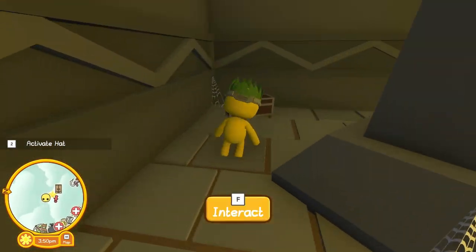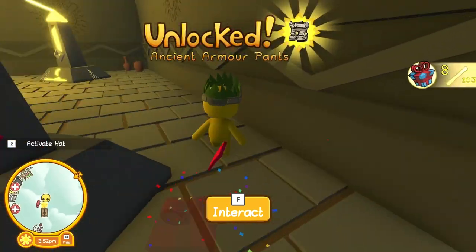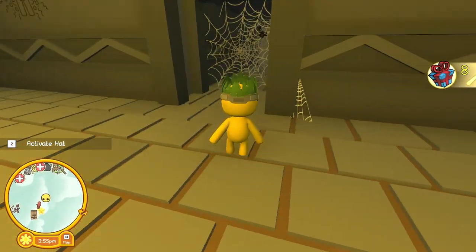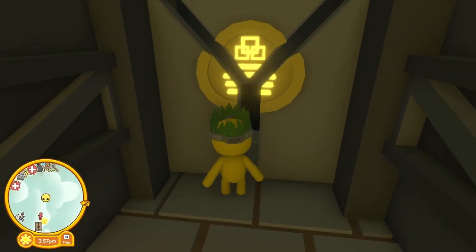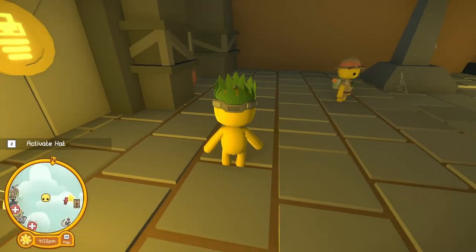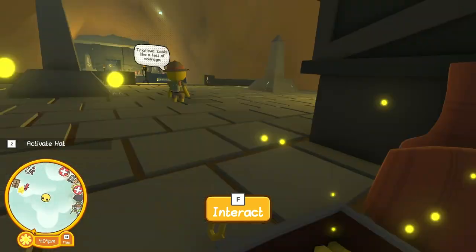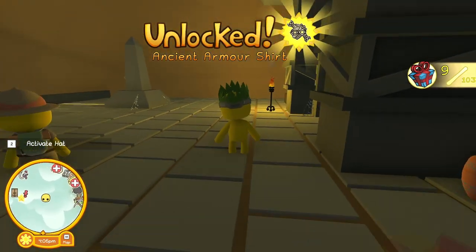But guys, before you go through, there's another secret chest that unlocks the ancient armor pants. Go through all these cobwebs. Oh! I've got webs all in my mouth, guys. We need to go through quick. Oh, I've got a couple spiders in there. Guys, don't miss this chest. I missed it last time. Just gotta open it. And boom. You got the ancient armor shirt right there.